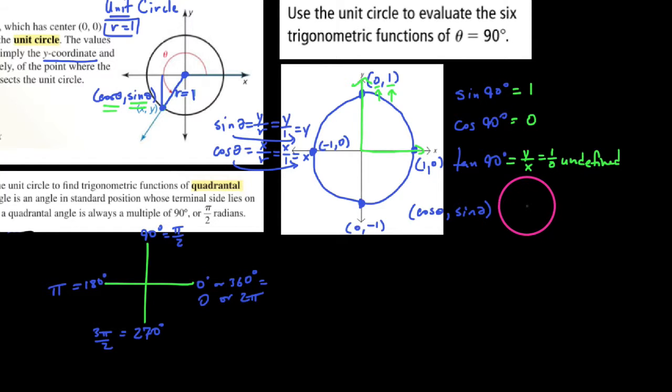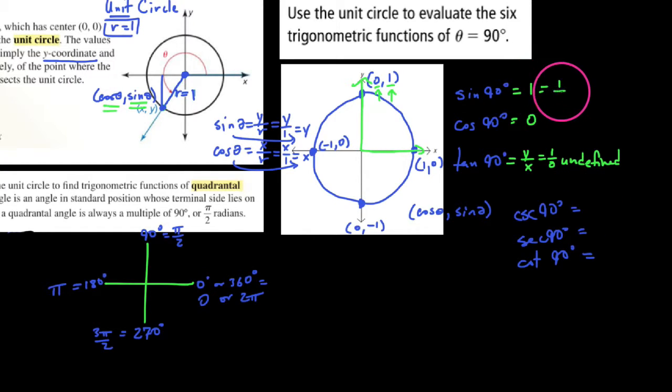With respect to the reciprocal functions, these would be the cosecant of 90 degrees, the secant of 90 degrees, and the cotangent of 90 degrees. What we end up with is just the reciprocal of these original 3 values. The reciprocal of 1 is 1 over 1, or 1. On the other hand, 0 is the same as 0 divided by any nonzero constant; I'll use 1 here, but when you reciprocate this, 1 over 0, we end up with something undefined. And the tangent value, which was initially undefined, when you flip it over, we get 0 over 1, which is 0.